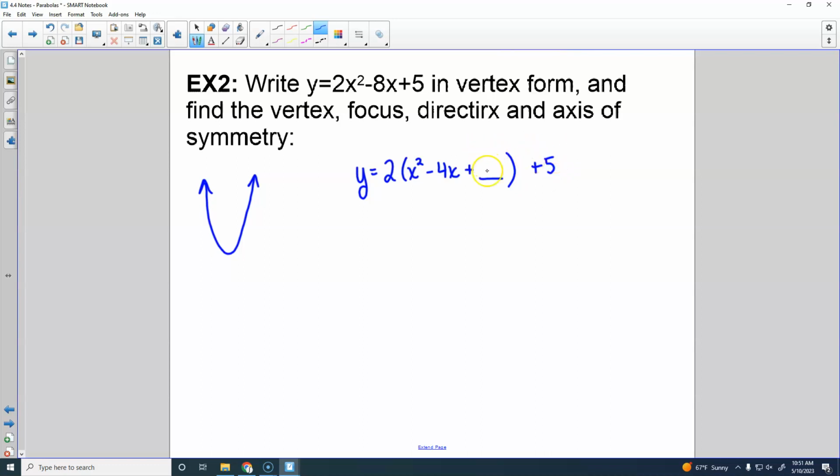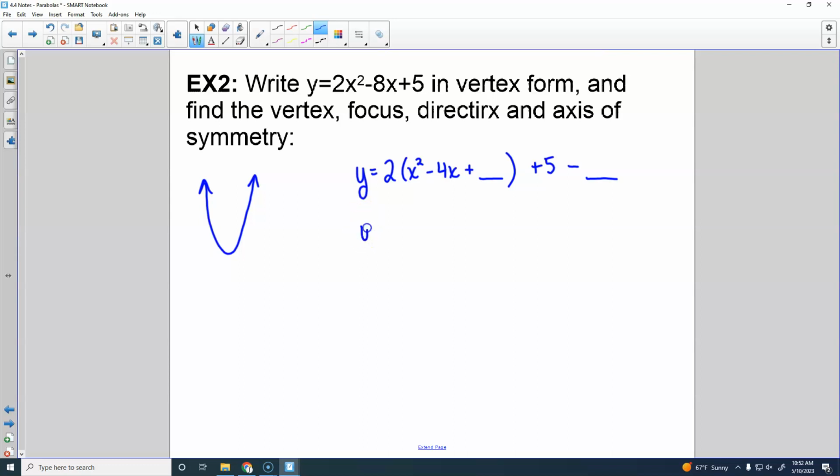So where I have a plus blank here, I could put a plus blank on the other side if I wanted. Because if I add something to one side, I must add it to the other side as well. But there's another way you can deal with that. If I add something right here, I could also subtract that same value from the same side, right? If I add 2 to a side and then subtract 2 from that same side, that also cancels out and is not going to change the value of my function. So for these problems, it's going to be a little bit easier to do this where we add here and then subtract that value over here.